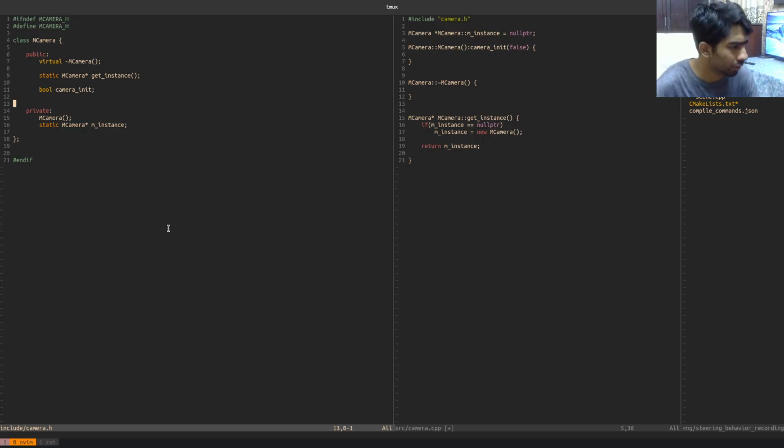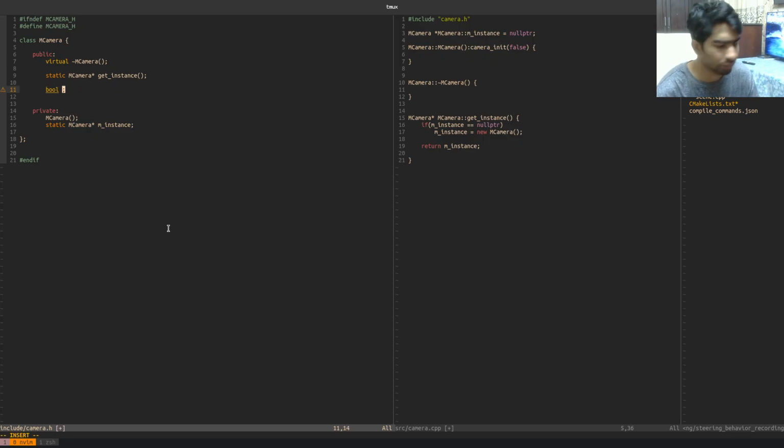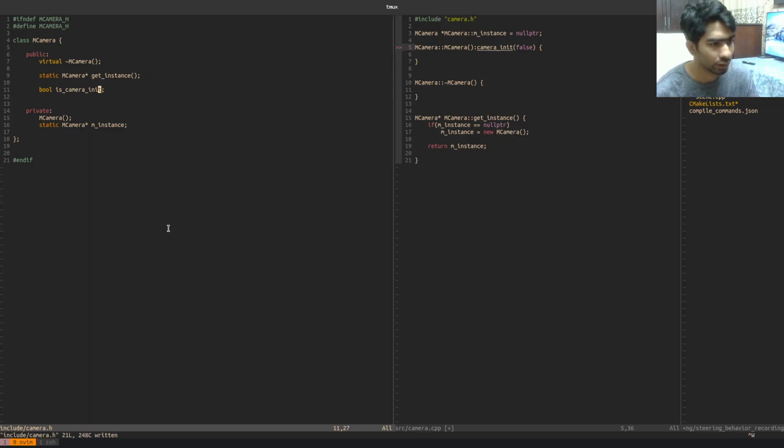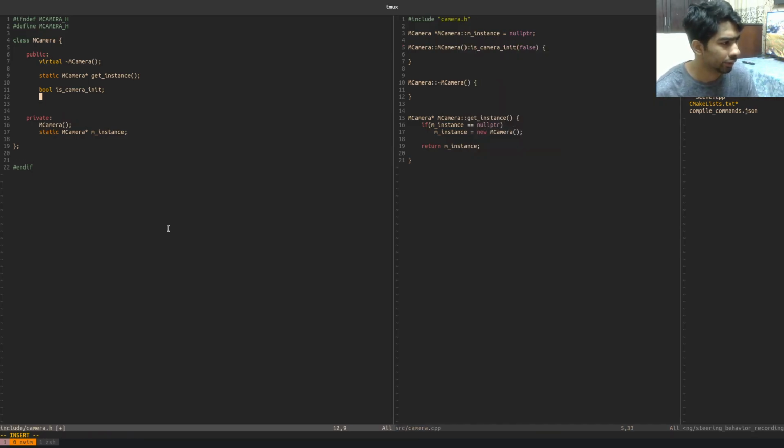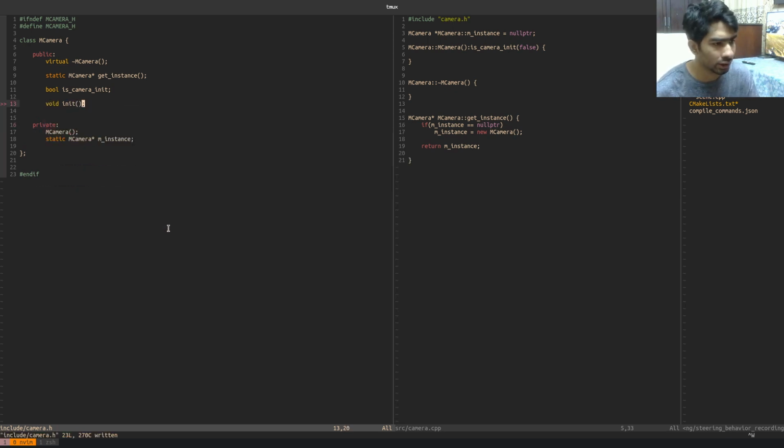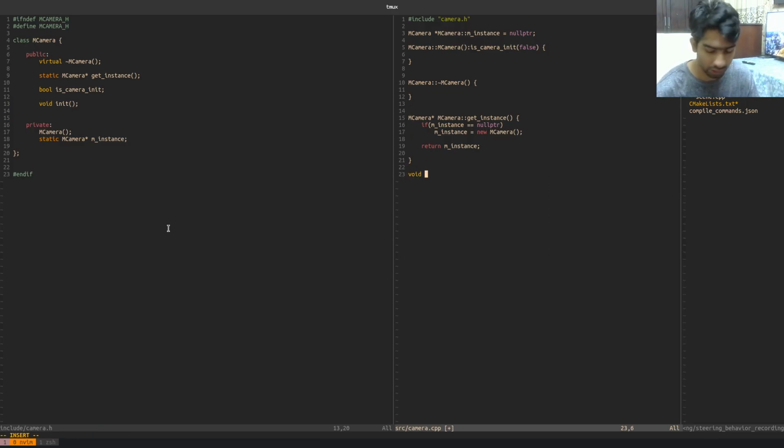Yeah, I am doing no. Camera. Let's call it this camera. Now I will write a function. So this will do my initialization. Okay, camera init.